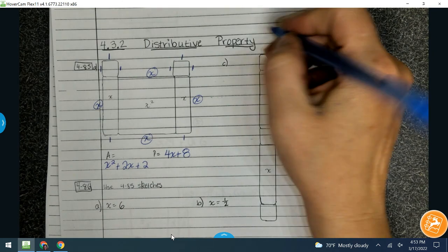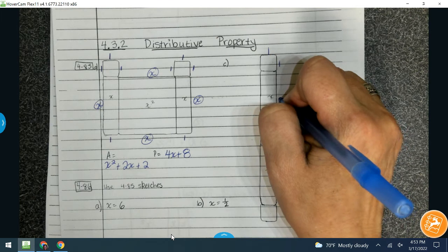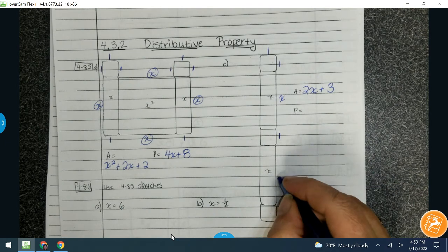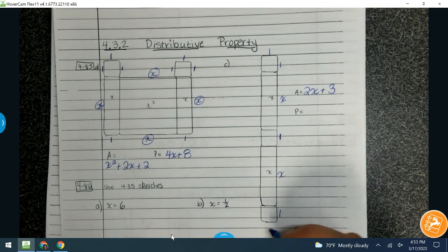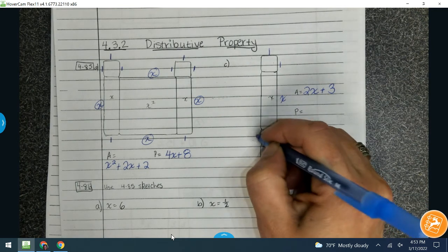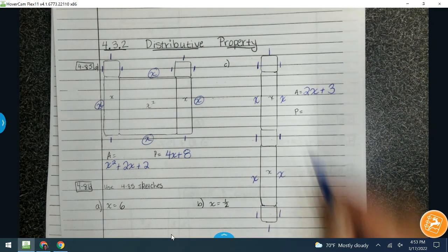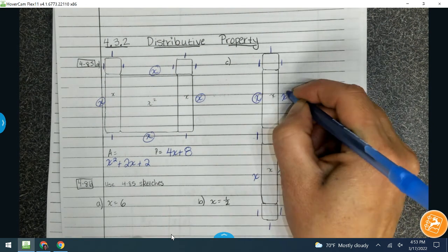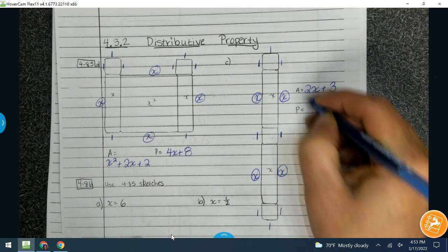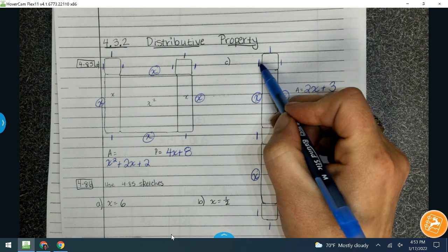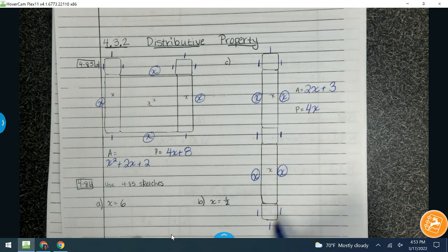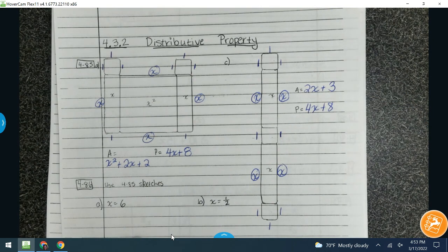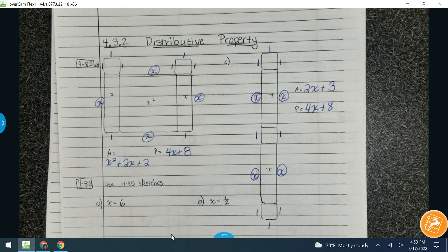Now I'm going to find my perimeter. So 1, 1, x, 1. Sometimes kids will miss this one right there in the middle. x, 1, 1, 1, x, 1, x, 1. One, 2, 3, 4 x's. Then I have 1, 2, 3, 4, 5, 6, 7, 8 ones. I almost missed it. Okay, so now I have my area and my perimeter for both shapes.